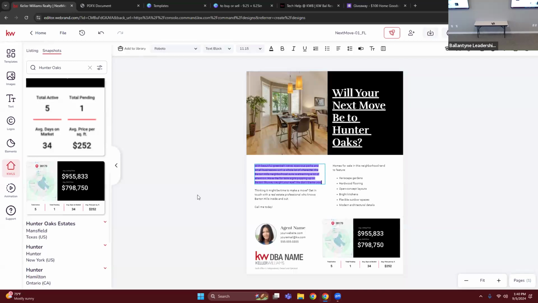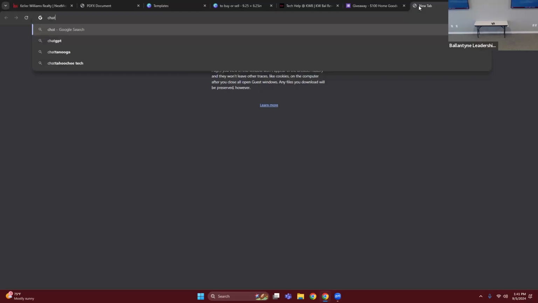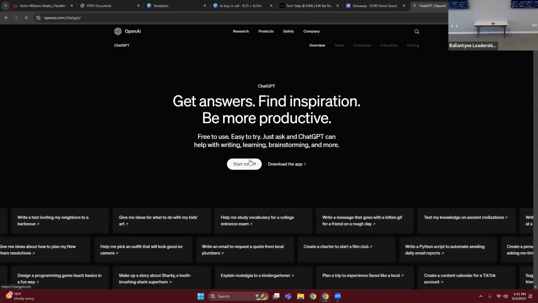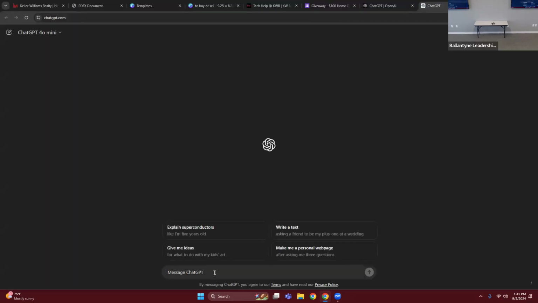Then, for this verbiage here, we can either write that in. I would use ChatGPT because I am not good at writing things. So just as an example of using ChatGPT, and this is really advanced, how I always recommend starting our prompts with ChatGPT is act as a real estate professional so that its framework is speaking as a real estate agent.